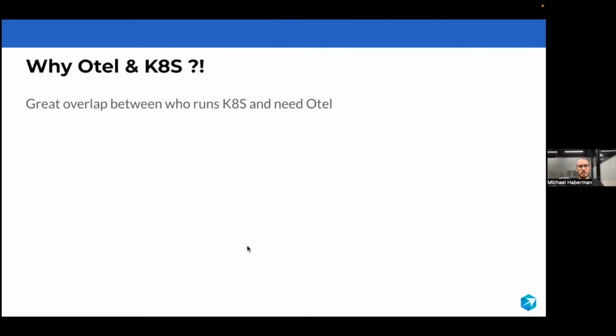Okay, so let's get started. Why are we speaking about OpenTelemetry and Kubernetes altogether, why did we choose to have those 2 topics together? The first and obvious reason is that the OpenTelemetry collector is an application that you need to run, and it usually runs in a Kubernetes or container environment. But there is also a very important reason, because the companies and DevOps teams that are using Kubernetes also need OpenTelemetry.